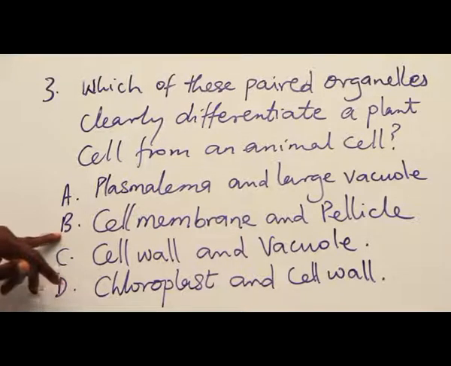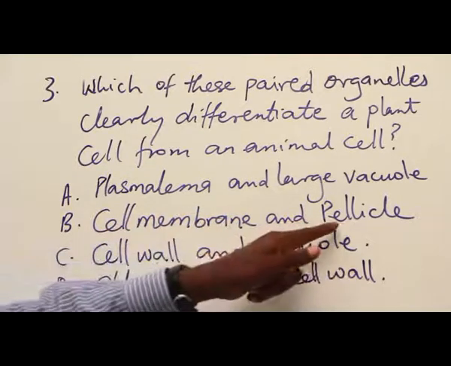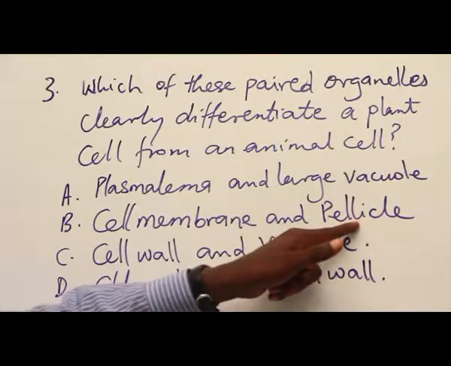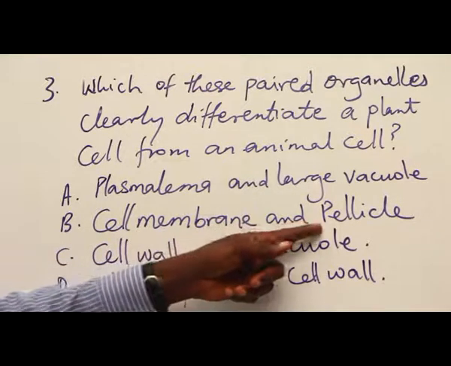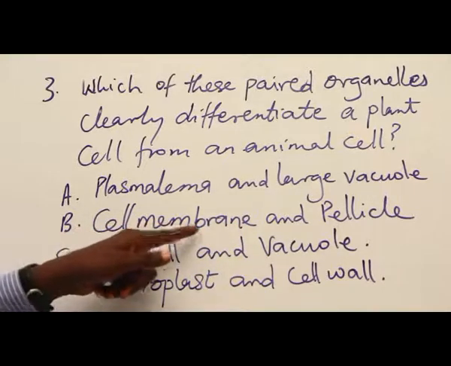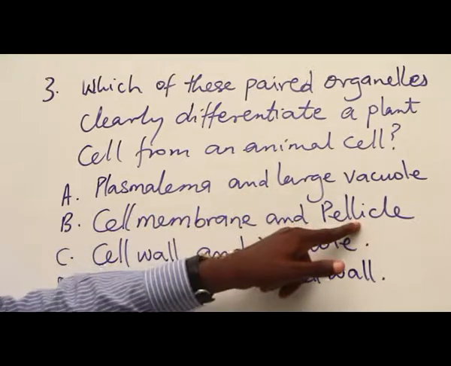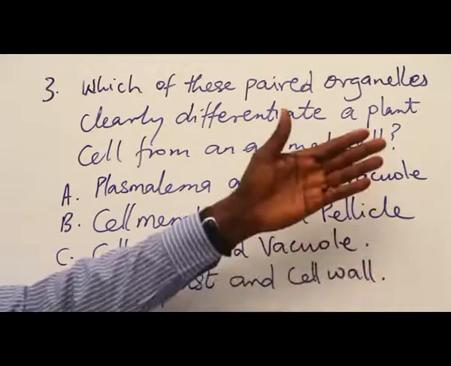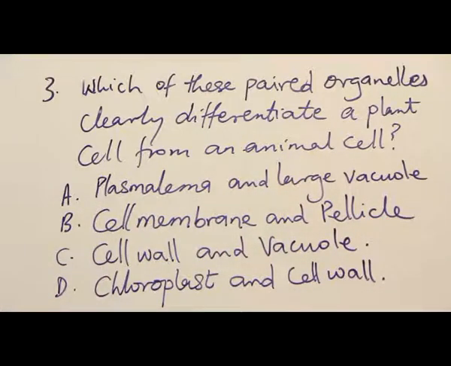The same thing goes for B. Cell membrane cannot make a difference. It could have been animal, but we see some algae having pellicle, like we see in Euglena. So this would have sounded like the correct one, but we will also see that cell membrane is present in both animal cell and plant cell. This is also the cell membrane found in unicellular organisms like Euglena, Paramecium. So B does not answer our question.